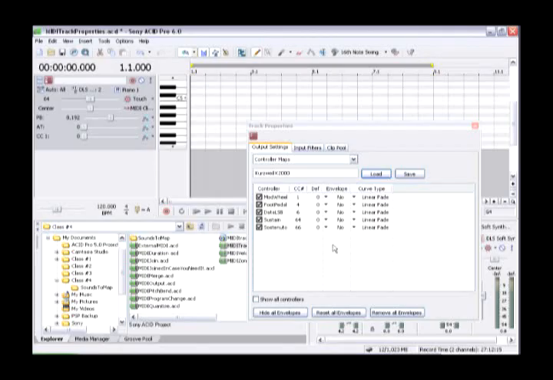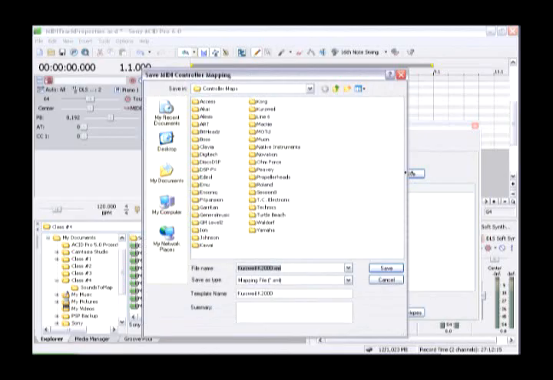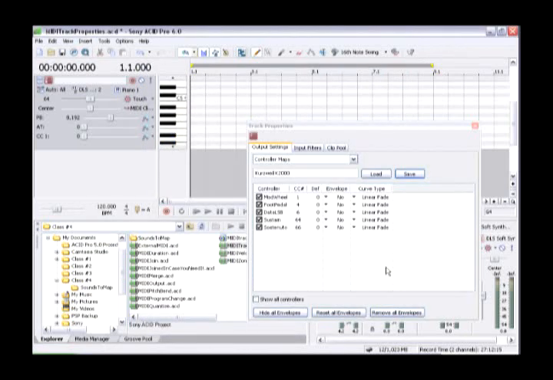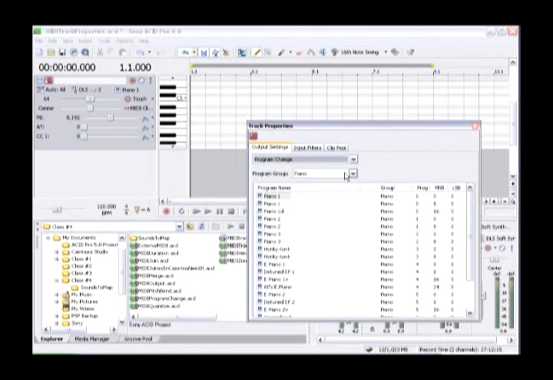You can also control other types of output settings from this dialog. With Track 2 still selected, click the Output Settings Type drop-down arrow and choose Program Change from the list. Use the Program Group drop-down to limit the options to a specific group. Click the program from the list that you want to use on this track. Notice that the Program Selection button changes to reflect the patch you've chosen.